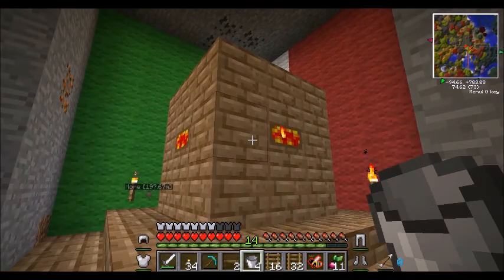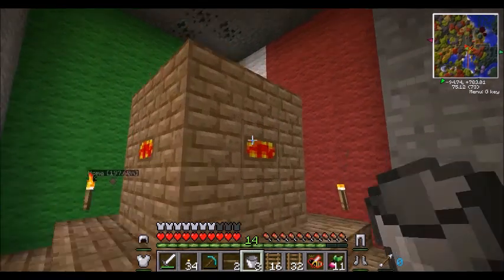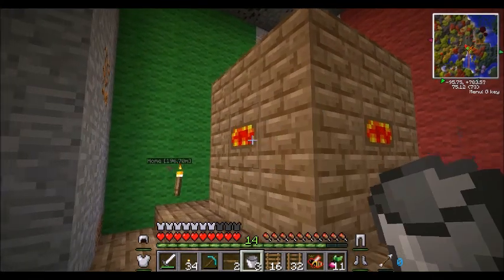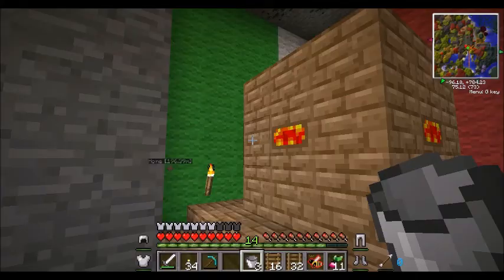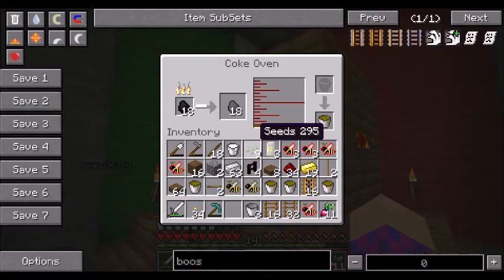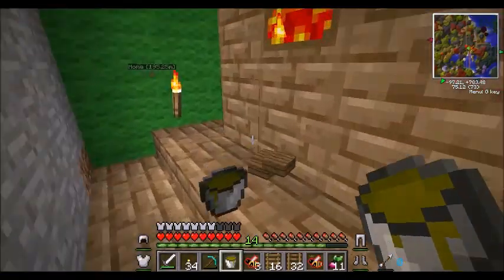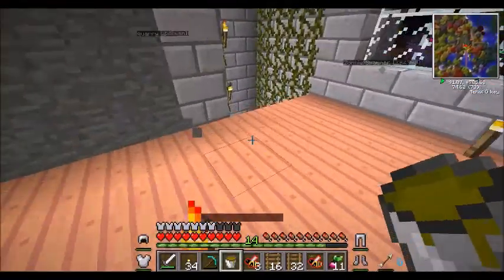Oh, why can't I, oh, I'm just pushing the bucket. What's happening? Why is this happening? I don't know what happened then. I think I must have to hit it with an empty hand. Okay, I'm full. Stop it! Right, hang on. Can I pick that up? No, I can't pick that up. Well, I'm going to have to go and put some of these things back down.